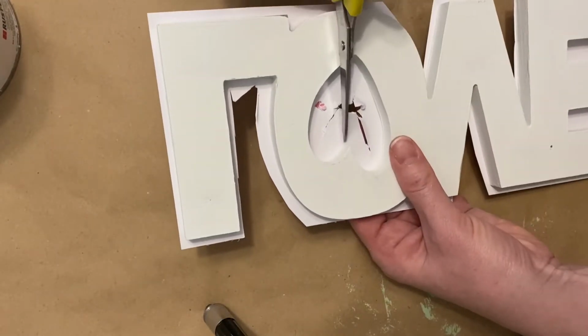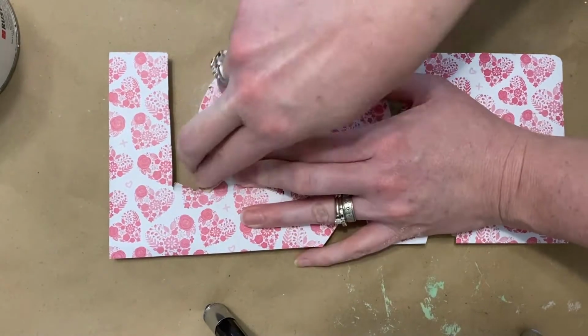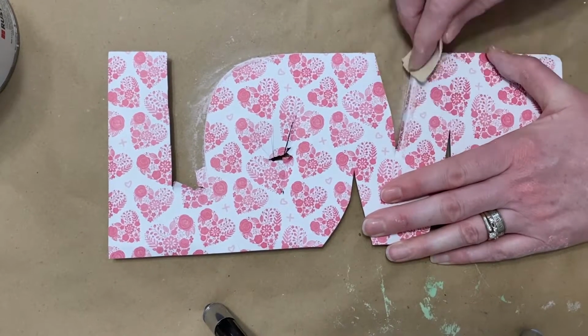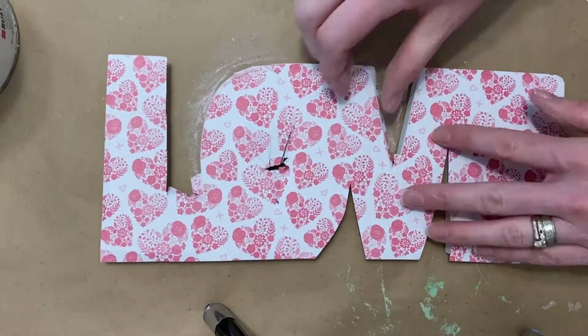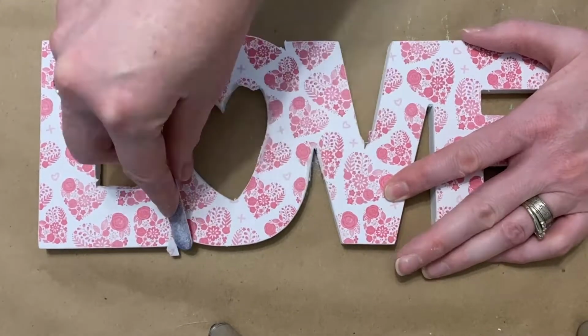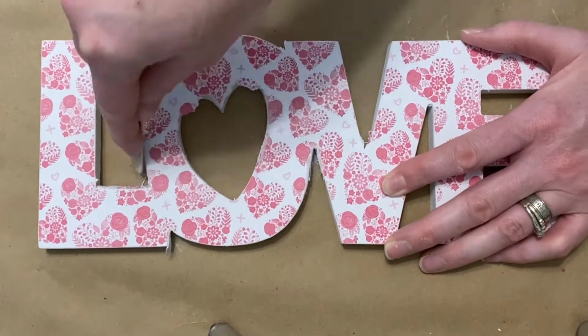So I didn't put any Mod Podge over top of it yet, I just let it dry, and it worked great. There were no bubbles at all. And then I just cut out roughly around the edges and then sanded it. So I'm not sure if it was just leaving it flat as one sheet of paper that helped, or just not putting the Mod Podge over the top right away, but it turned out great. There's no bubbles at all, so I was really happy with that.